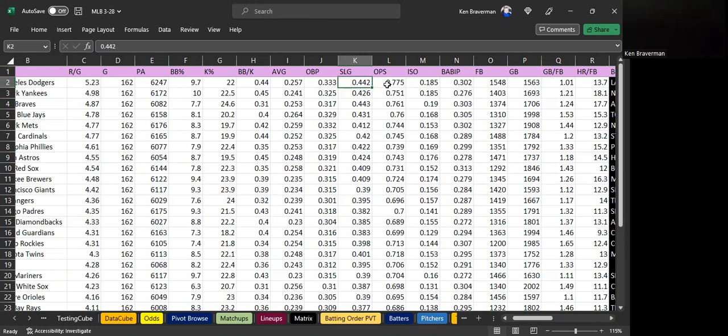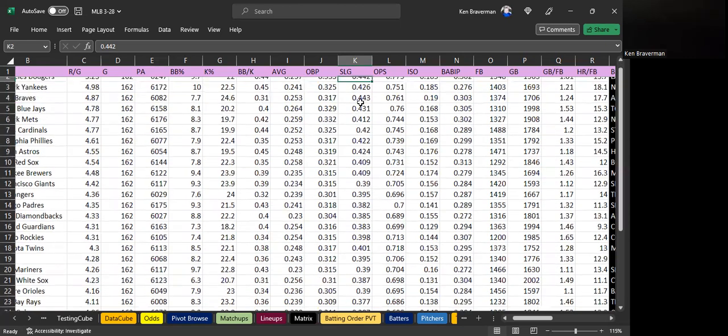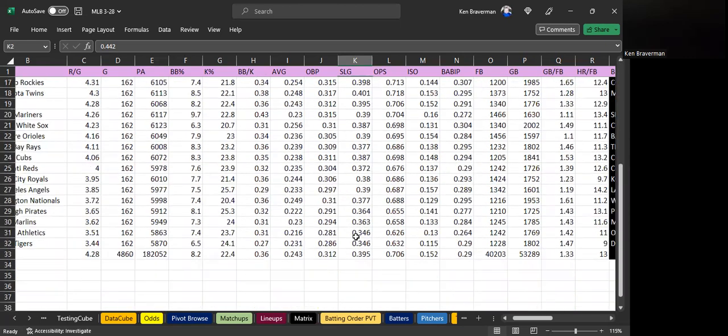So as we pour some more coffee here, I'm thinking when it comes to offense, bases per at bat is an interesting team one. Let's see what our range of slugging numbers is. It's from about 44% to 39%.